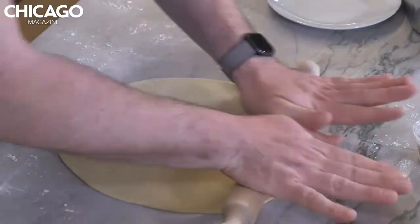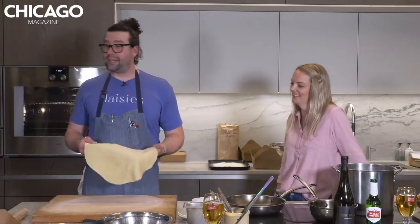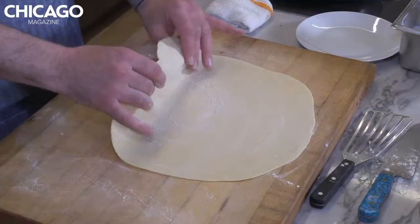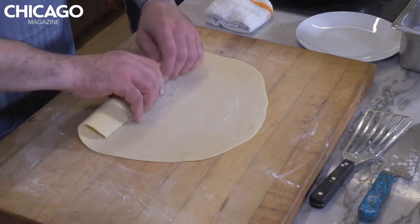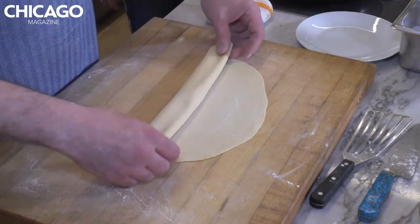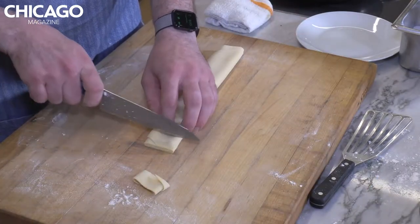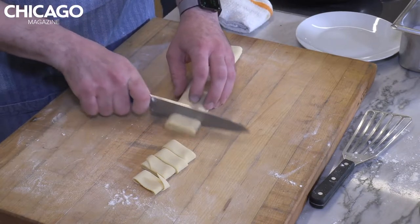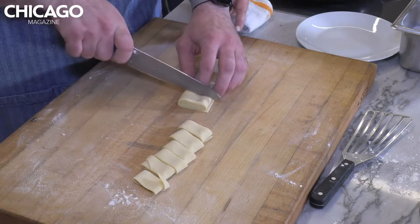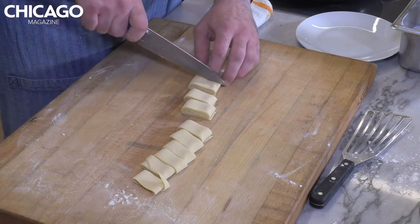Looks like a lot of work from here, but I can't wait to try it. By all means, take it to a cutting board before you do anything. If you don't know, put it on a cutting board. You're not pressing on it — you're just gently kind of folding over. That looks great. Just kind of making a wider noodle. It's cool that it's rounded — that's how you can tell it's rustic and homemade. It's no store-bought pasta.